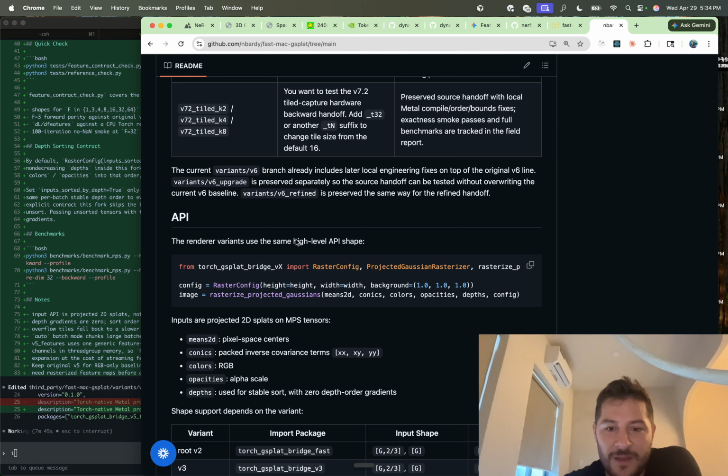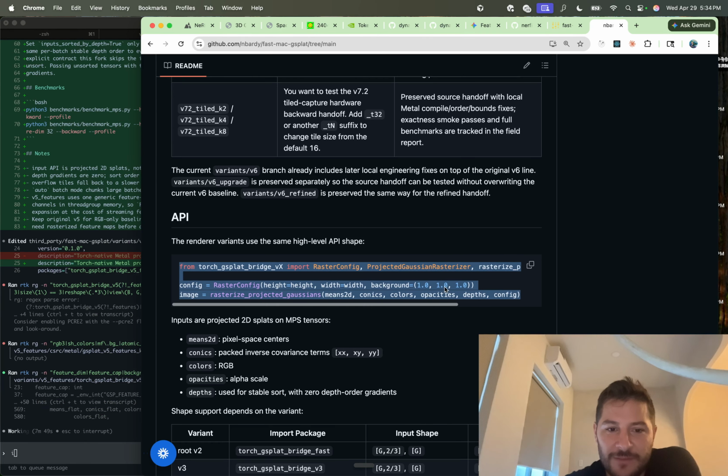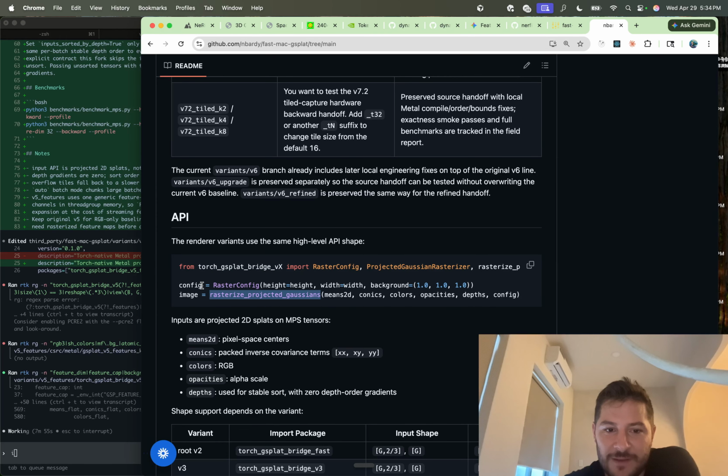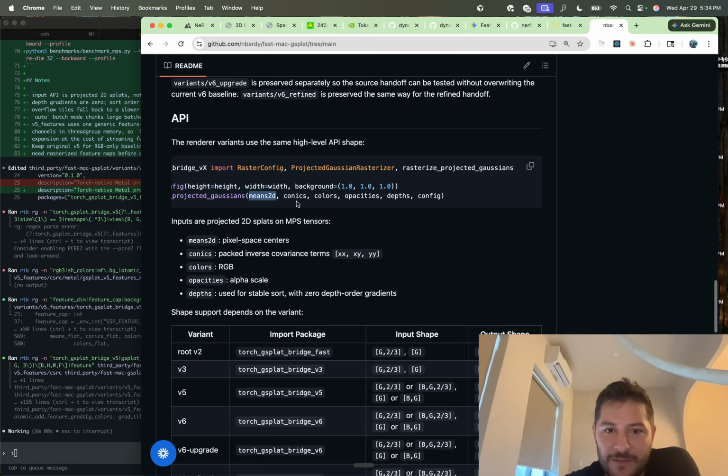So it's super easy to use. Look at this, it's like nothing. You just import it and call it, and it's rasterized. You pass in your config, and then you pass in the means of your Gaussians, conics, colors, opacities, depths. So just pass in all your Gaussians and render them, and you get an image.